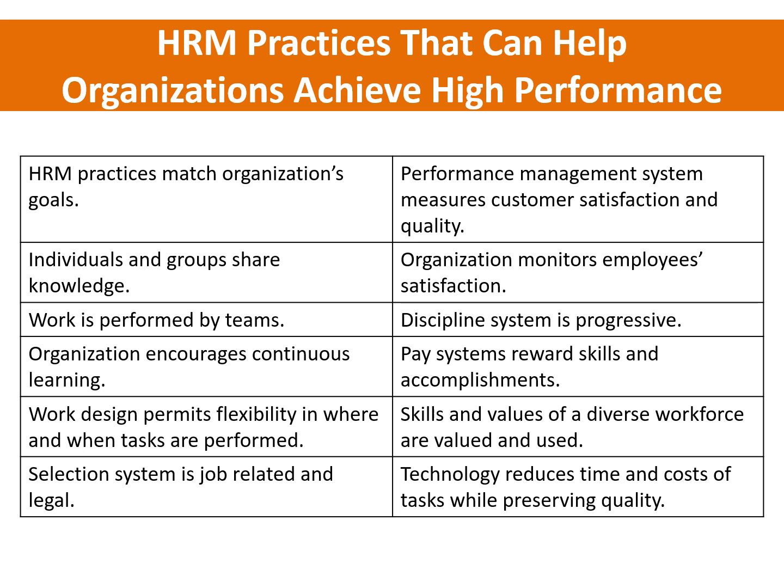Now that we've established the important role that human resource managers play in high performance work systems, let's take a look at some of the practices that we can support as HR managers to help support high performance work systems. To begin, human resource management practices need to match the organization's goals. We can't be operating independently of what the organization is trying to do. Okay. Next, our performance management system needs to measure customer satisfaction and quality in some way. All right. Individuals and groups within our organization need to be incentivized to share knowledge. All right. The organization also needs to monitor employee satisfaction.